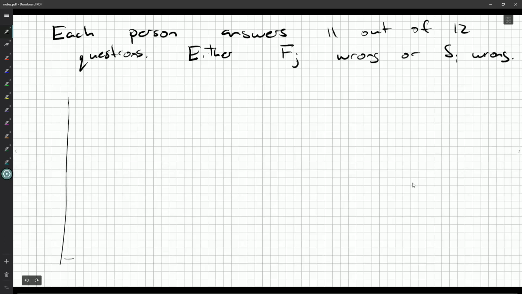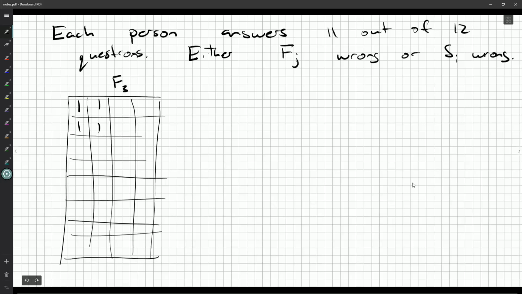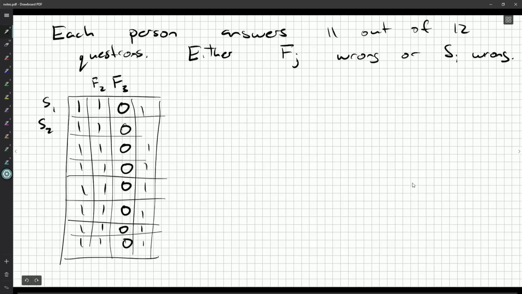So when I think about my grid here, if they get F3 wrong, but everything else is right, and I just have one person, I've got one person who gets this right, this right, this right, this right. Because if they get all the questions right except for F3, then they've got F2 and S2 correct, and everything gets filled out except no person, if we only have one person, has S1 and F3 correct because they don't have F3 correct. So one person could contribute a sum of 24, 3 times 4, so 24.